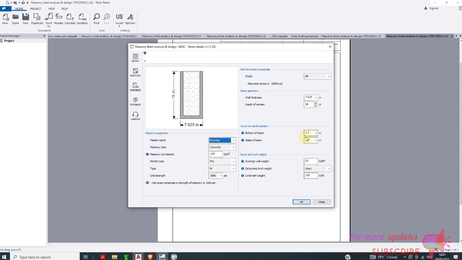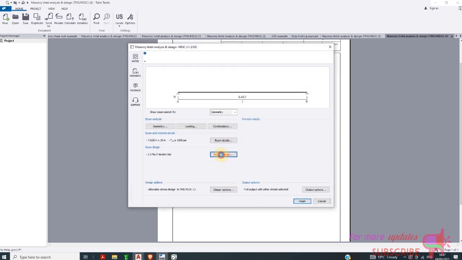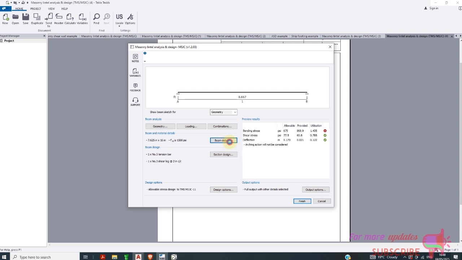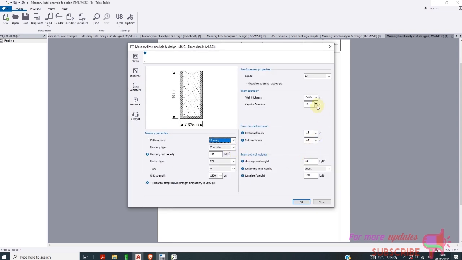Now we can just try this one. But if I go to here, I find that we need shear and also this tensional reinforced flexural design is failing. So I will need to increase the depth from 16 to 22.